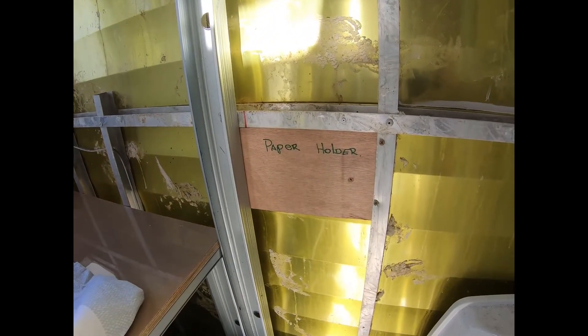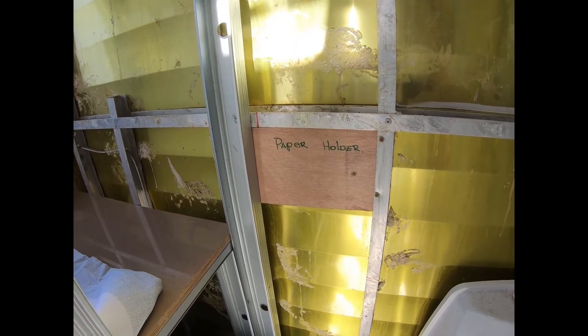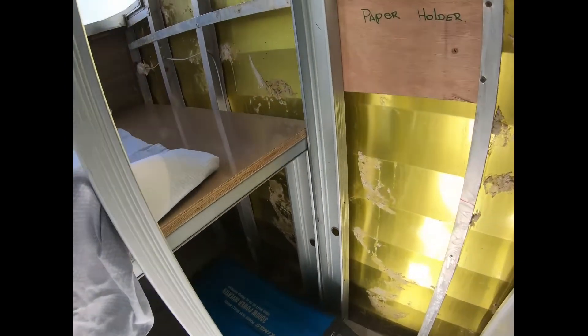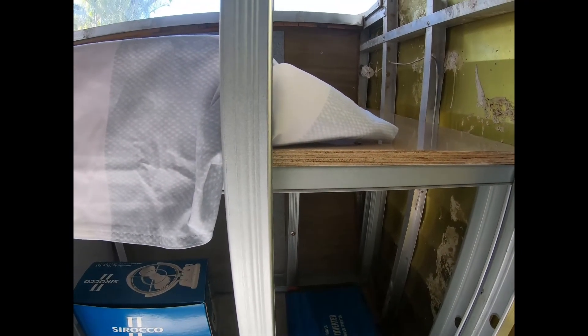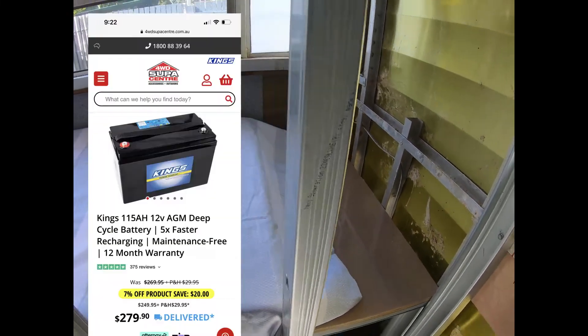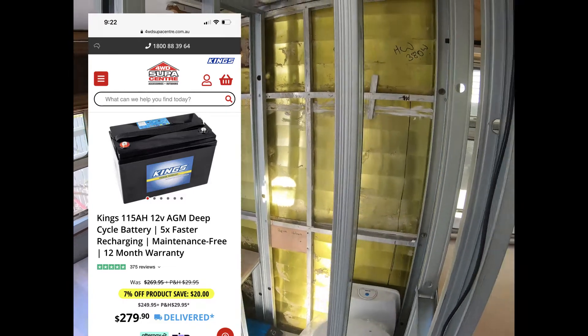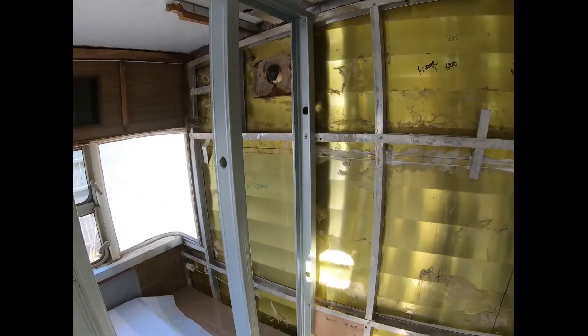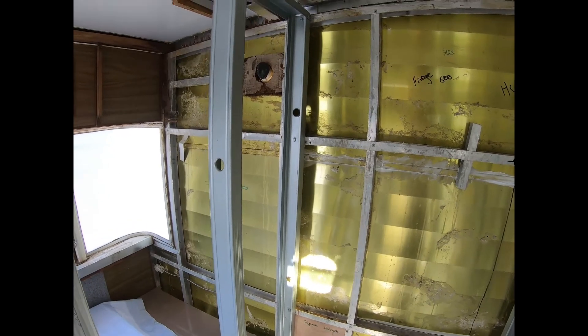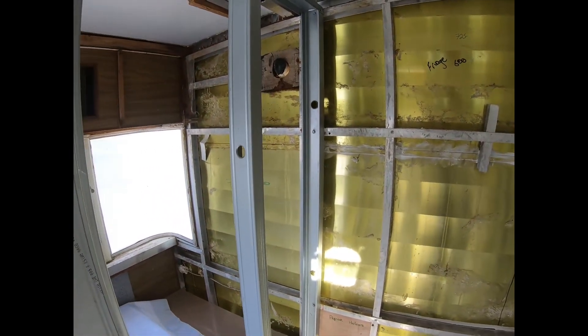Standing right in front of the door, behind me is the toilet. By swinging the toilet seat around we've gained enough space to have plenty of room in there. We're noggin-ing out again so the timber is ready for the paper holder and everything else. Down below we have a 3000-watt inverter going under Grace's bed. There's a lot of room left over underneath, so where the drawers haven't been interfered with we're going to put a hatch on the outside and a viewing point on top — that's where our batteries will go.